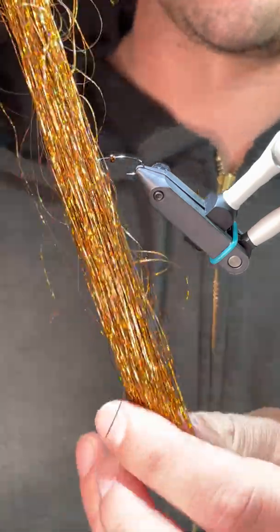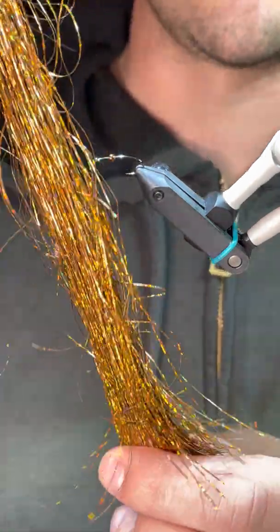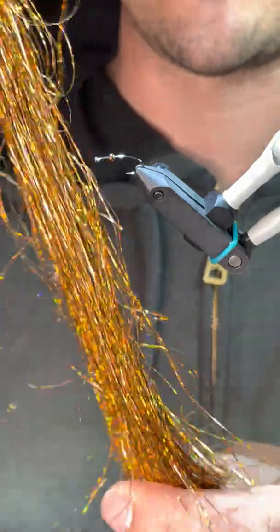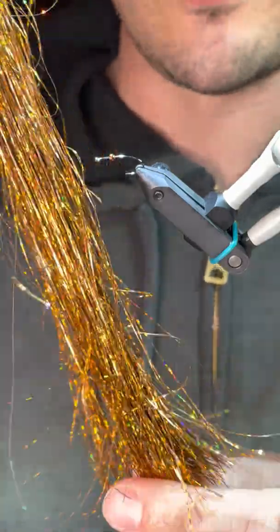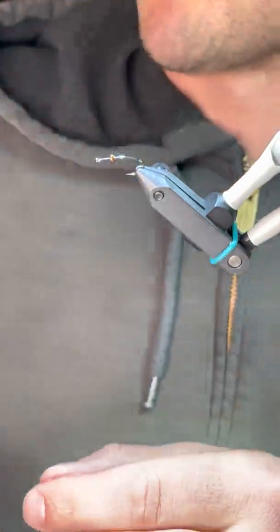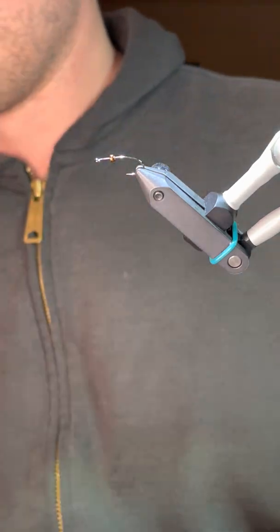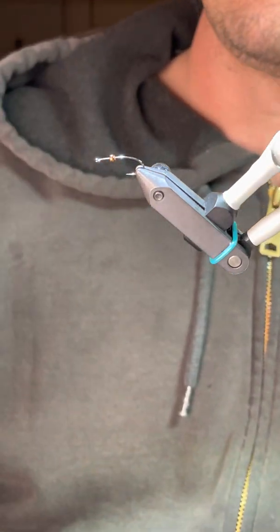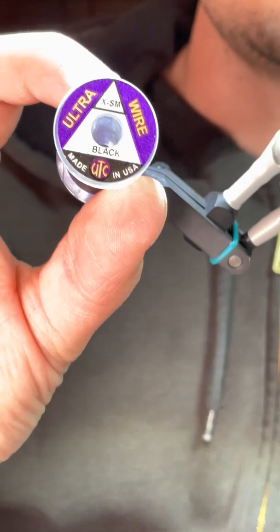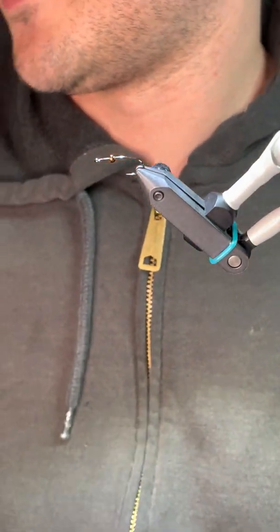Rib body material, the first rib is copper hollow tinsel. I think I got this from Togens a few years back. Chirony skin, they call it, I believe. Kind of coppery. It's really nice. It's different from the UTC hollow tinsel, so I stick with this stuff. The other rib wire is UTC extra small black. You all know what that is.